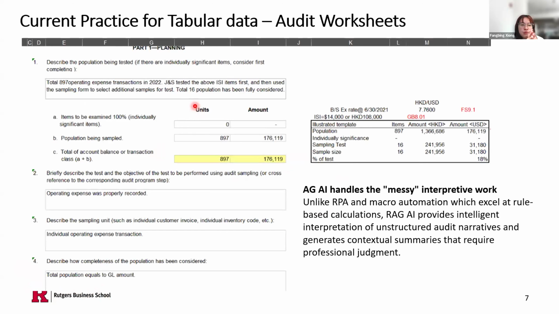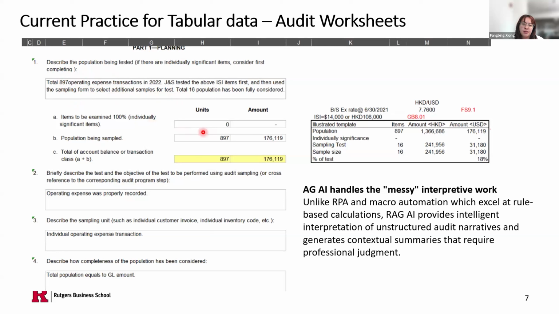And I also want to show you what kind of tabular data we tested in the research. This is a general audit worksheet, and you can see it's actually an Excel file. What the auditors need to do is input some summaries as unstructured texts, like what they used and why they make such judgments.